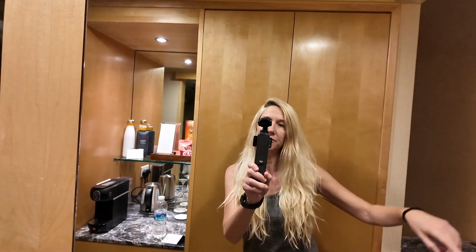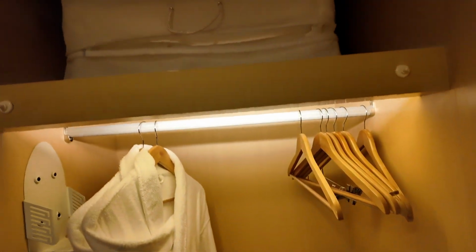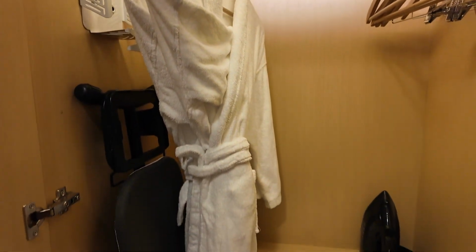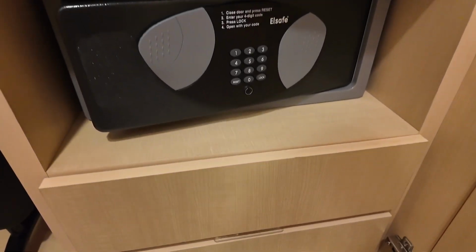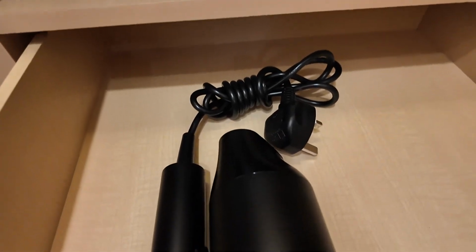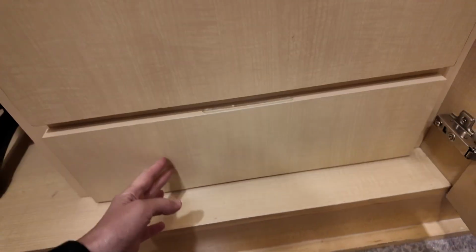And then hold on. They've got the long mirror. Very good. Excellent, as a matter of fact. Plenty of light. And then we have the same kind of stuff you see pretty much in any hotel. You've got some pillows up there and 2 robes and your ironing board and iron and dry cleaning if you want to spend a bunch of money. You've got your little menu to spend lots of money, that standard stuff. Safe. And some more drawers with a blow dryer. Yay. And it has a nozzle for you girls out there. That's always very important to keep your hair from getting frizzy. And some slippers. Yay.